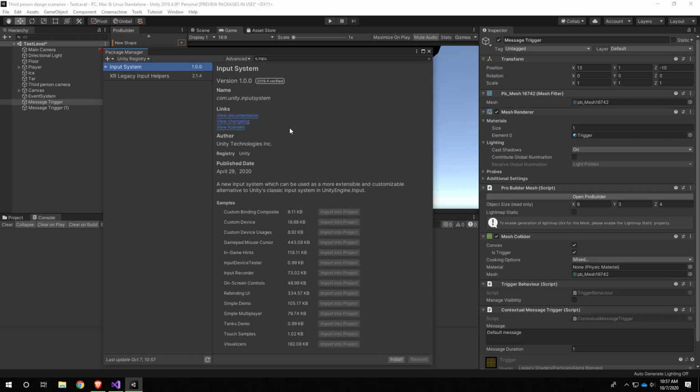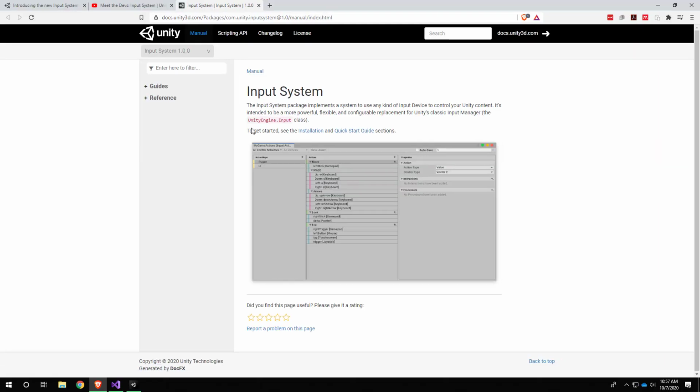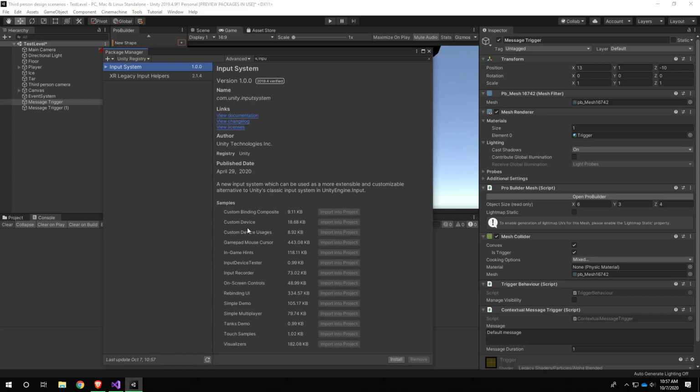Actually, I should point out a few things. First of all, this link to the documentation is going to be pretty helpful, especially if you're new to this. Another thing is there are a variety of samples here that are super useful, but I would recommend that you make a blank, empty new project and import these if you want to play with the samples or learn from them.